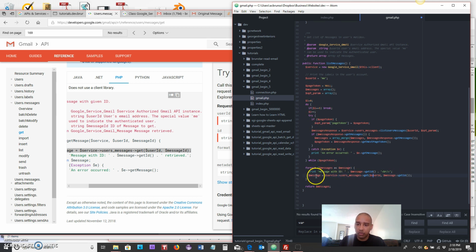Now, I don't want to reuse message here because I've got foreach messages as message. But what I can do is say $MSG equals, and then there is our actual message. The next goal is to echo out to the screen. We're going to use this cool tag called pre, and we'll echo out pre, and then var export, which is a PHP command, and you'll see in a minute what it does for us. We'll say var export $MSG, comma, true. If you need more information on how that works, a quick Google will tell you.